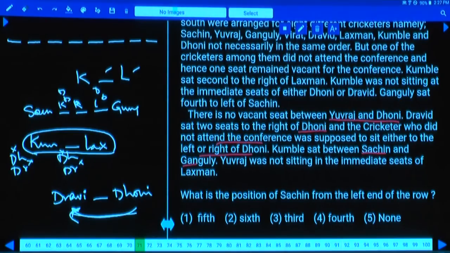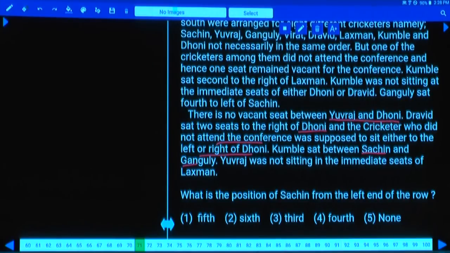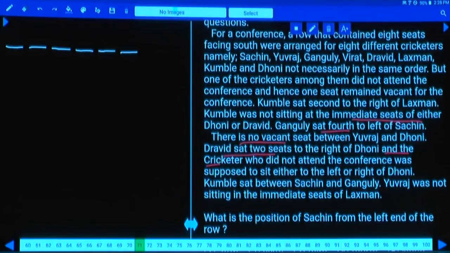As of now, 1, 2, 3, 4, 5, 6 persons were done, isn't it? As 6 persons were done, hence this Kumble and this blank and Lakshman, these 3 persons are either at this corner or at this corner. Are you following this one or not? Because there are only 8 persons, out of which these 3 persons must be together. Now if these 3 persons are here, the remaining persons we can fix here. Or if these 3 persons are here, we can fix the remaining persons here. Hence only those 3 places are vacant. 1, 2, 3, 4, 5, 6 and 7 and 8.